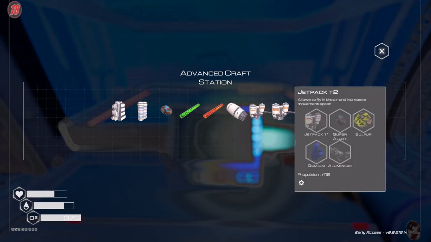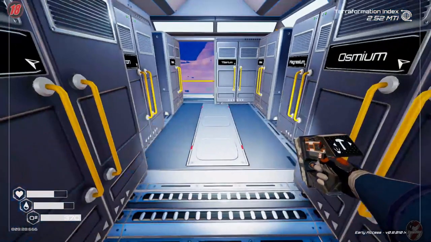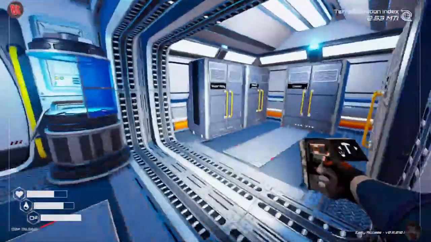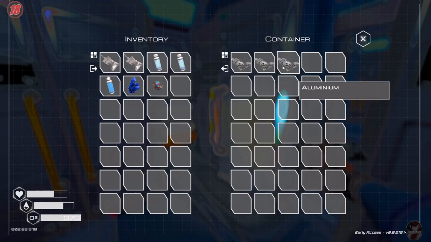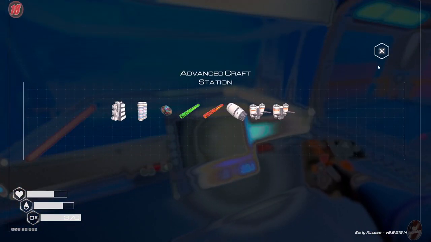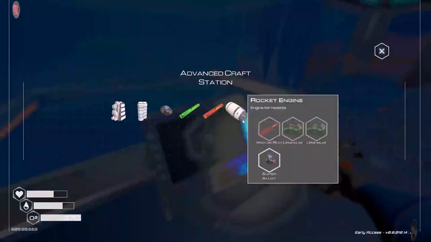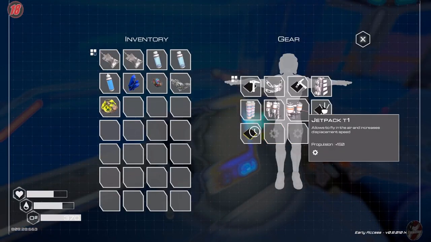So, aluminum, sulfur, and osmium super alloy. What else was there? Sulfur. Looked right at you. I looked right at it. Okay, so we have everything else. Alright. Time to take this off then.